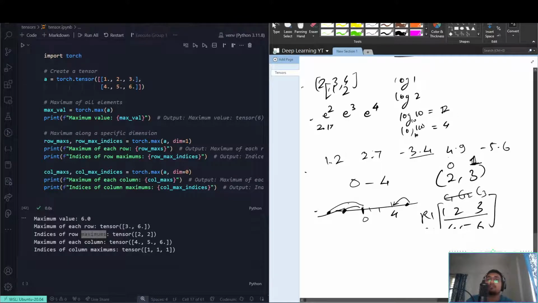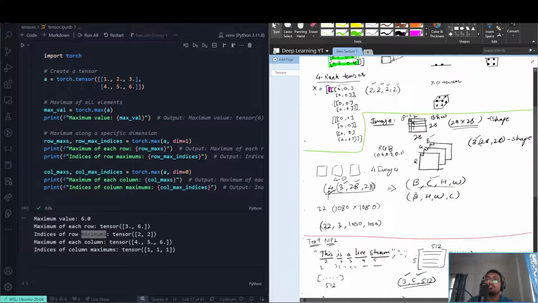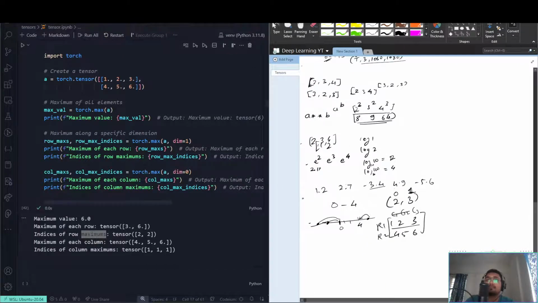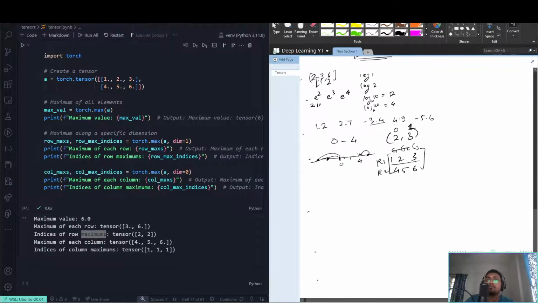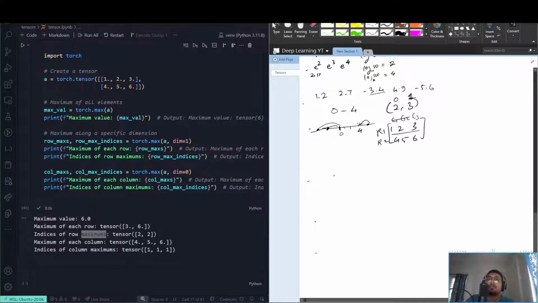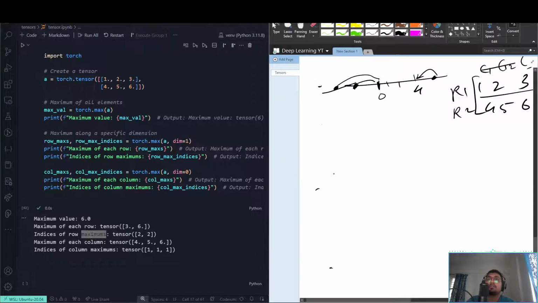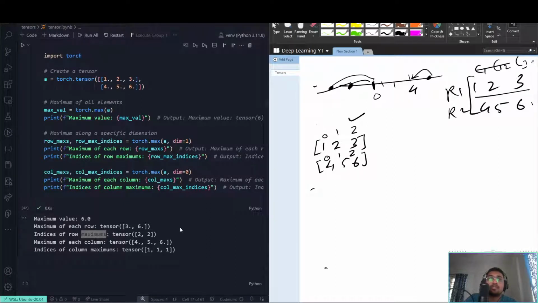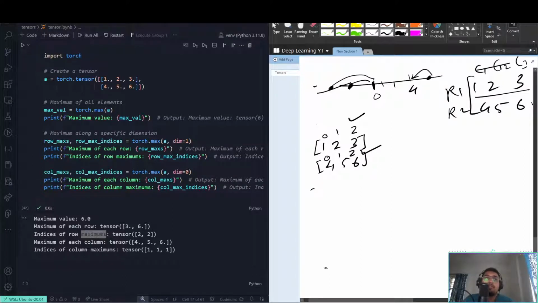Oh, sorry, it's got some kind of a glitch. It's fine. So it's like 1 2 3 4 5 6. So this is 0 1 2, 0 1 2, if I were to think of this as two different arrays. So go into the first one and check the second element. Go into the second and check the second element. That will give you the maximum.